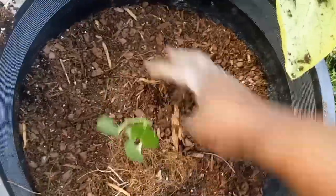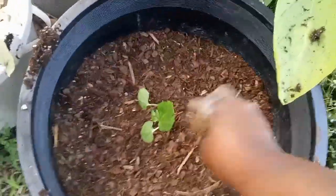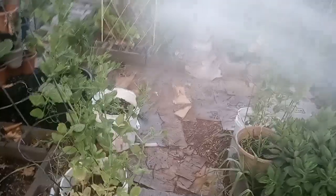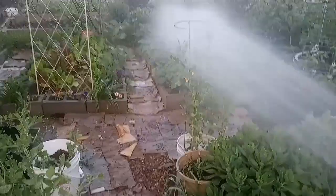I've got one more thing to do, and that is to water the garden one more time for the evening. And I'm going to call it a day, and we will pick up again on tomorrow. So let me do my last chore, which is to water the garden. All right, guys, everything's getting watered.